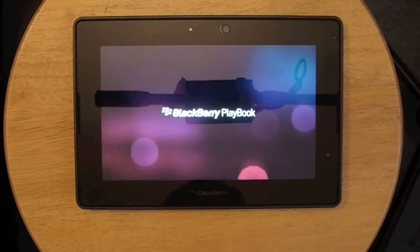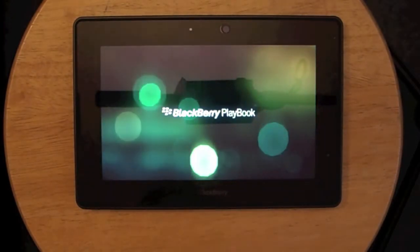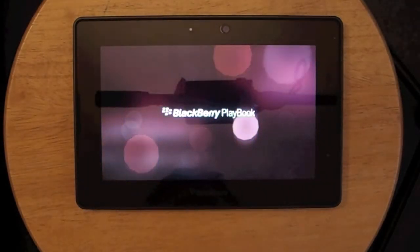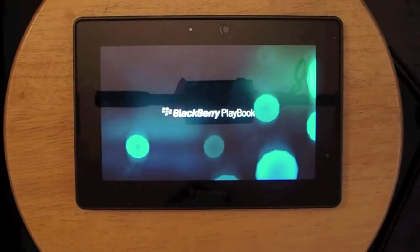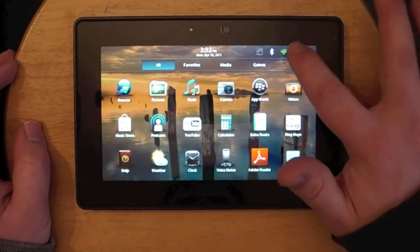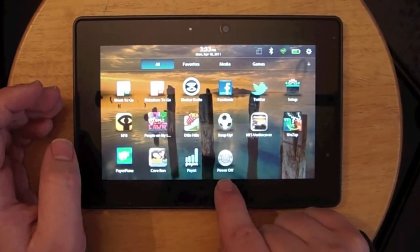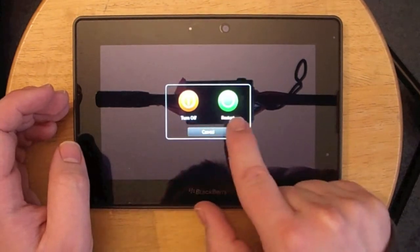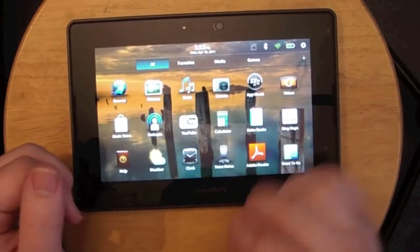Also I want to point out a boot up without an OS install is going to be slightly quicker. And there we are — we are back in. It's remembered our Wi-Fi settings, we've got the battery indicator, and a new power off button. This is new. So you don't even have to touch the physical button there unless you need to do a hard reboot. Other than that, just use the power button.